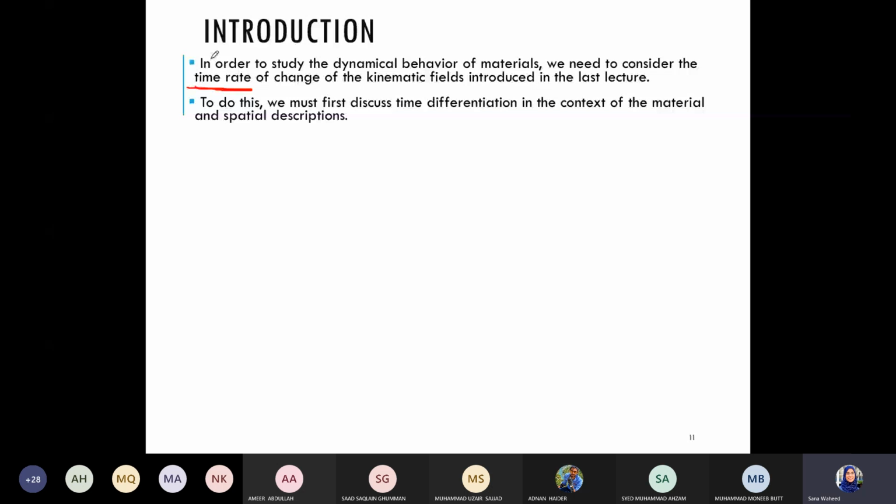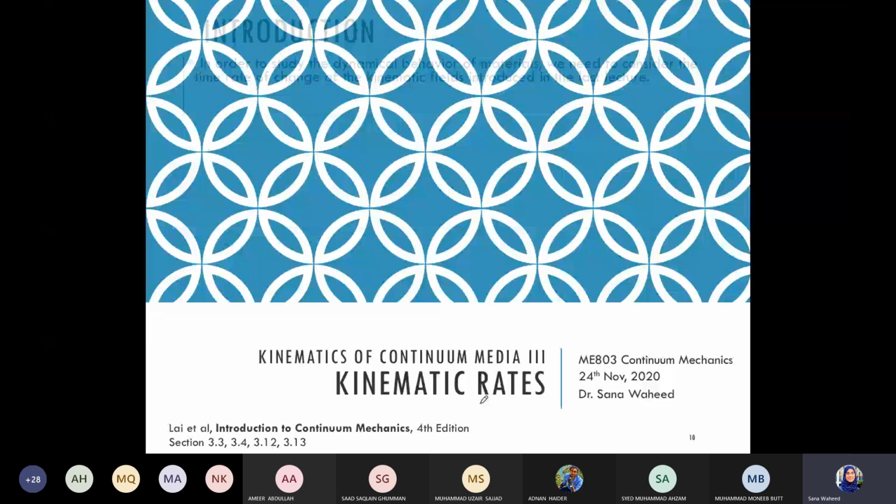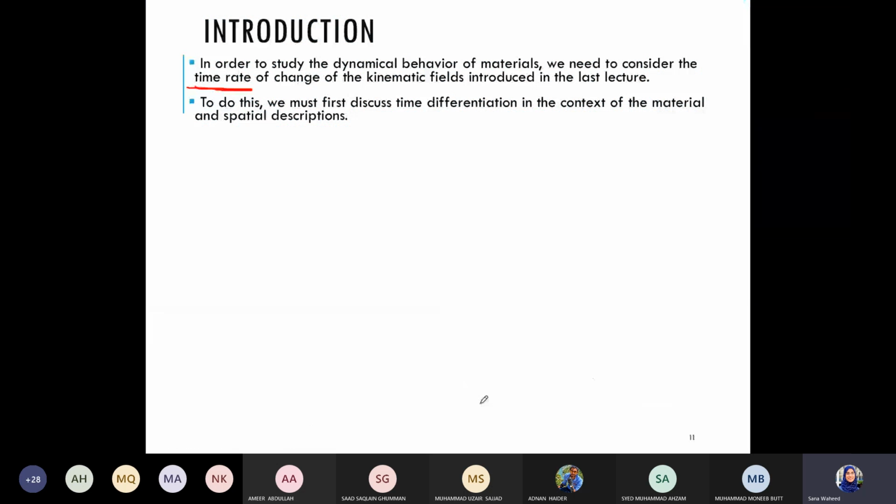start to do that. Now, of course, as I just wrote, we're talking about differentiation with respect to time. So this means that for any property which is being described in space, we'll be taking its time derivative. Let me explain what I mean by this. We have a field which is described in space, and then we're taking the time derivative of that.